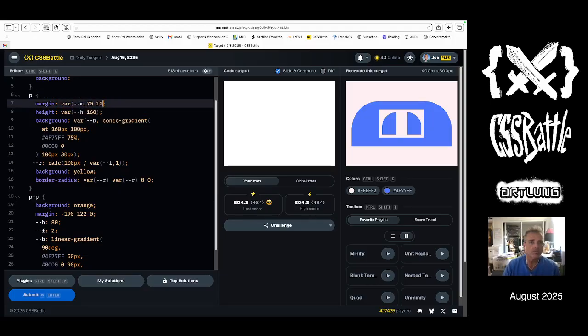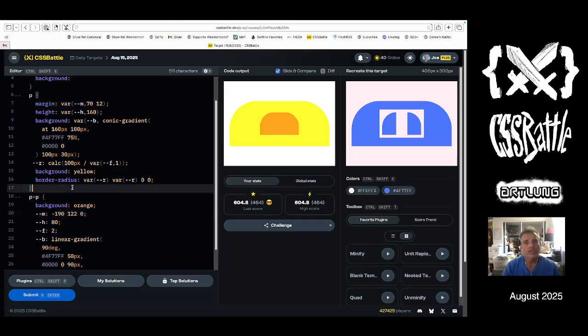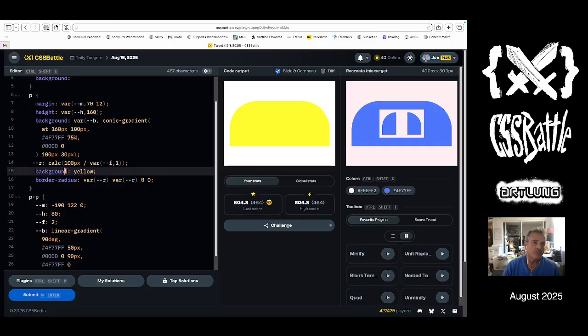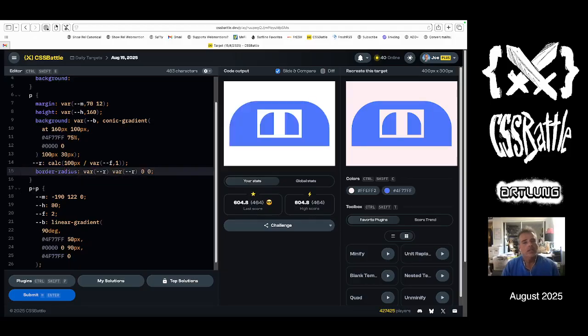So dash m is that, and then I can go dash m here, like so. If I remove those two identifiers, then we've got a background that is either a variable or a conic gradient, and it's got two parts.